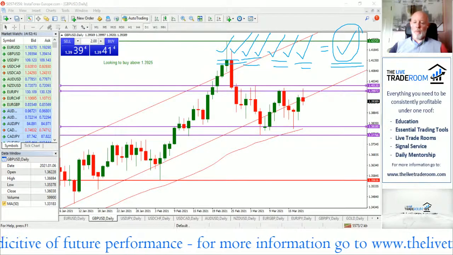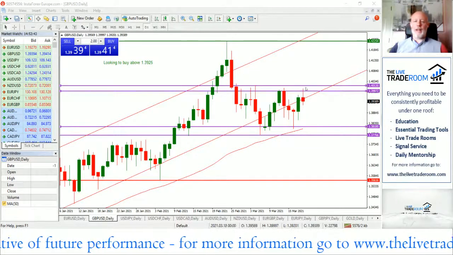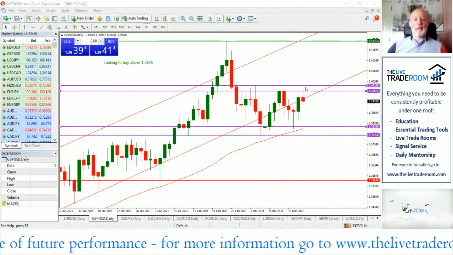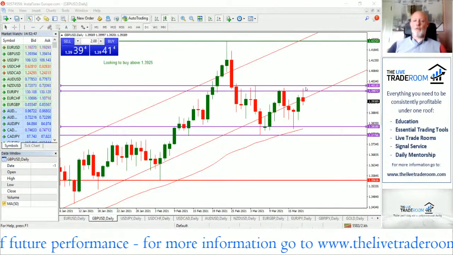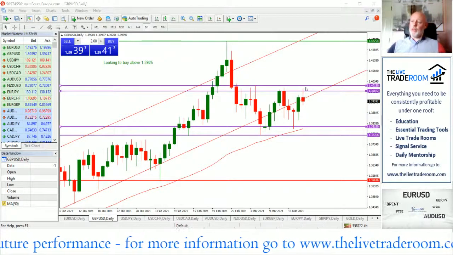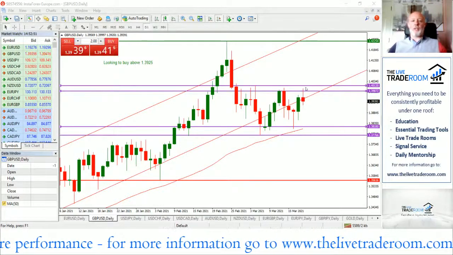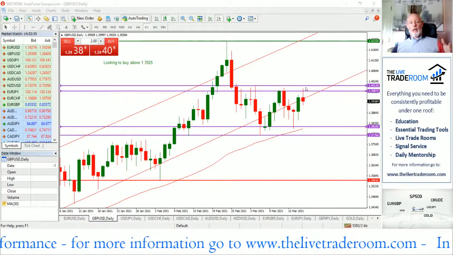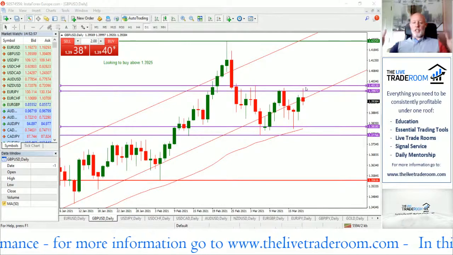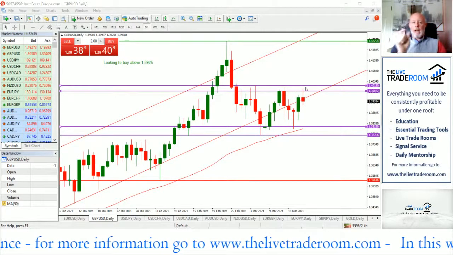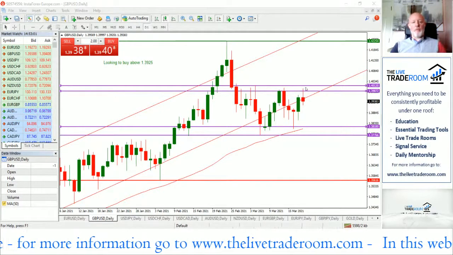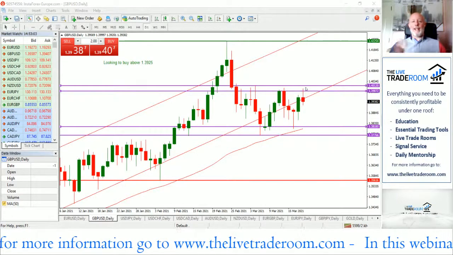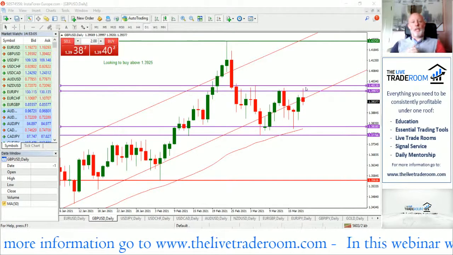And when we look at these markets, we don't need the next trade to be a winner, because trading doesn't really work like that. What we need to do is to have a certain percentage of winners over a long period of time, so over like 100 trades. Over a much longer period of time, if you get your percentages right and you get your positive risk reward right, you can stack the odds in your favor and you can make consistent returns.